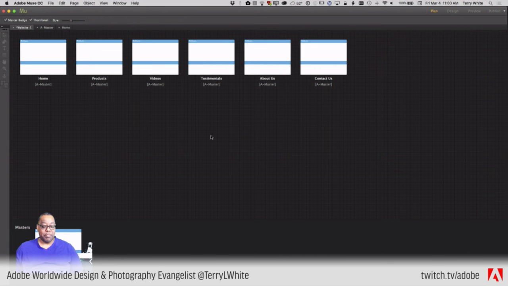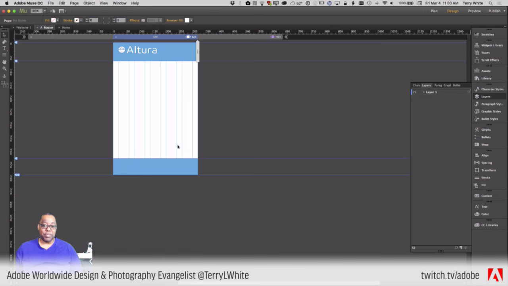And now that we've got our pages, let's talk about navigation. So let's go build some navigation for those pages. Now, Muse lets you do navigation two ways: using the menu widget, or just manually designing any menus you want. So let's go back to the master, because that's probably the best place to put the navigation.